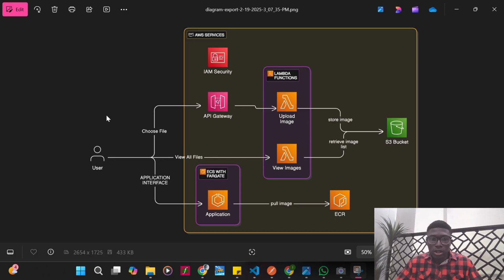But I decided to try this out as an extension just to integrate different services. Of course, IAM roles and IAM permissions provide security for all of these. Each of them has to be configured with the right permissions to communicate with the other services, and that's the architecture of this setup.